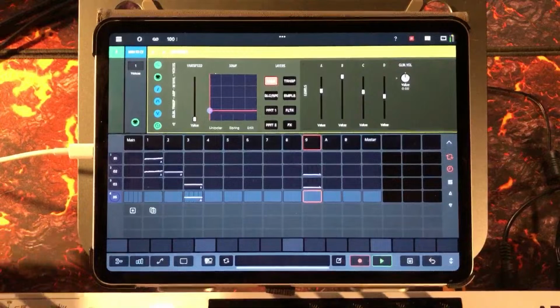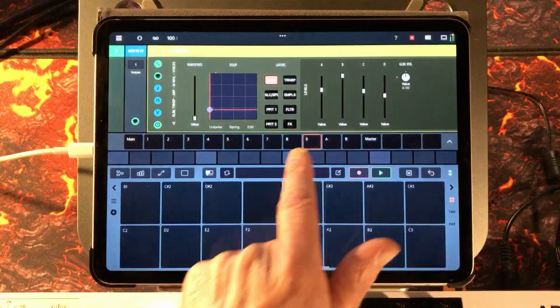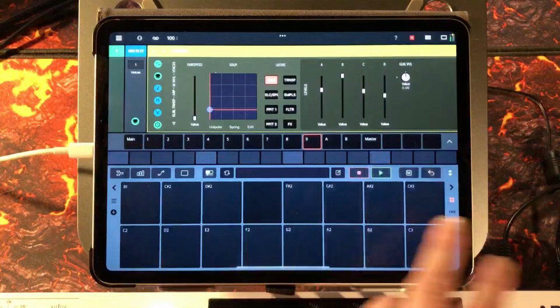God, I love this so much. Right, so I'm now going to go to track number four. But before I do that, I'm going to show you a quick tip you can do in Drambo. So let's just go back to this. You'll see that normally Drambo is eight tracks, but you can add more tracks in. So what we're going to do is add some more.